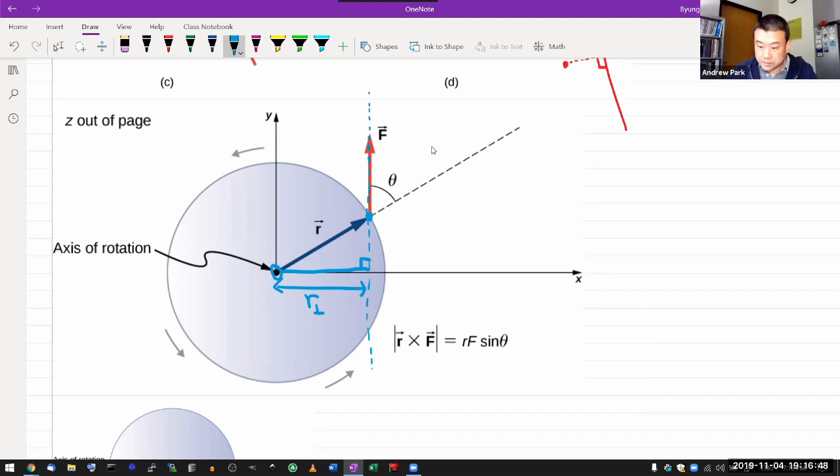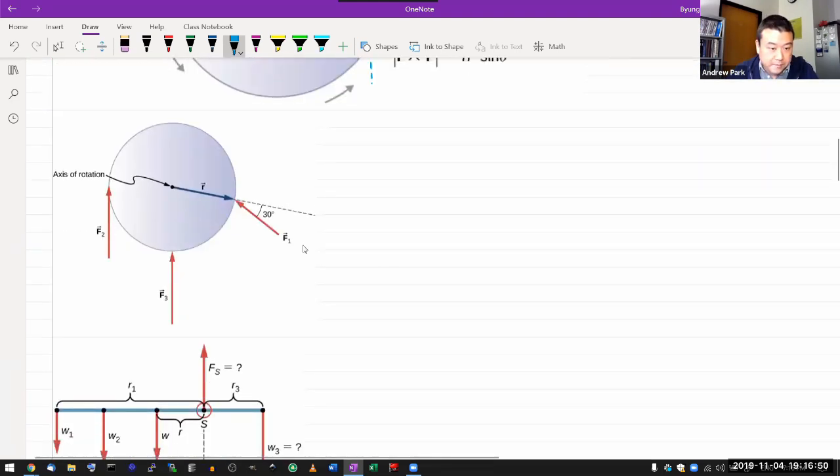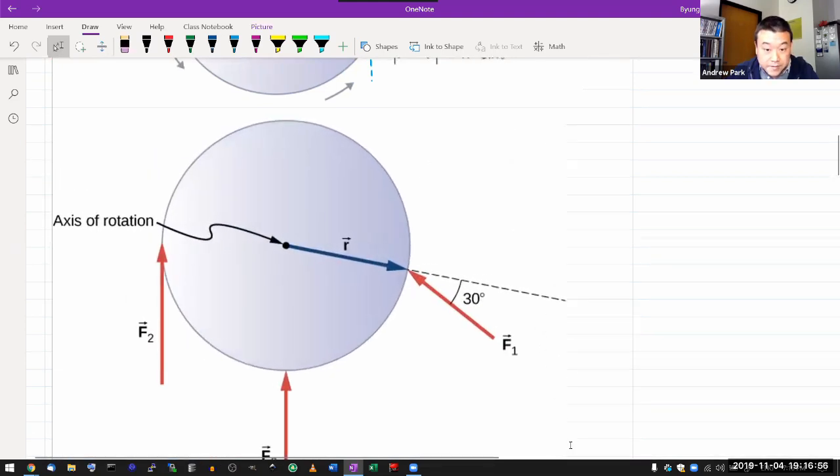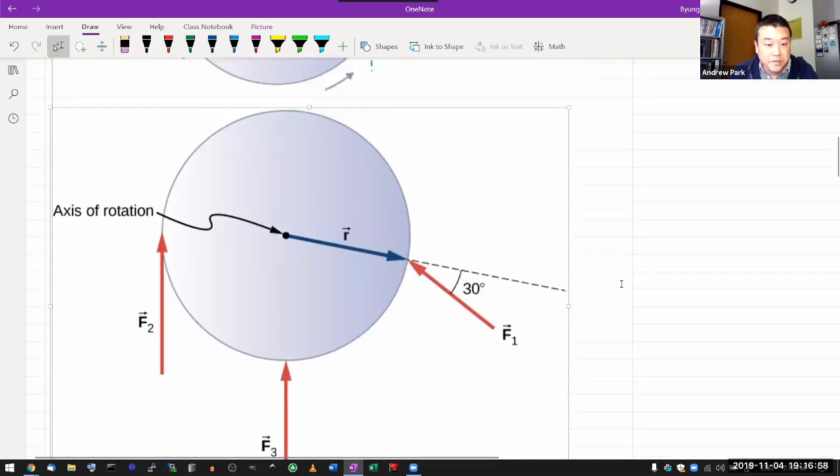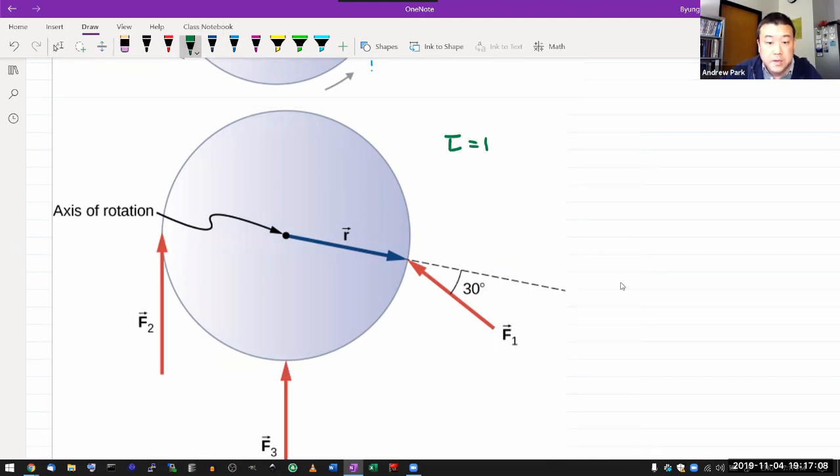All right, let's keep going through a few more examples. Now, an example like this one is where it might feel more natural to use the other description of torque. Just to spell it out, the other description of torque was the distance times the perpendicular component of force. And here, it's very natural to do that.